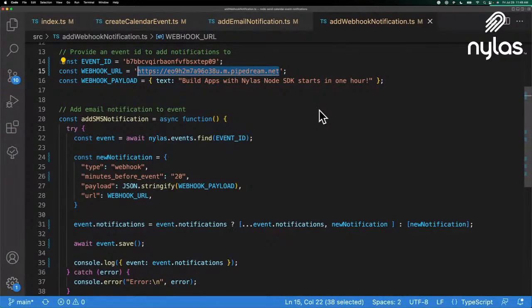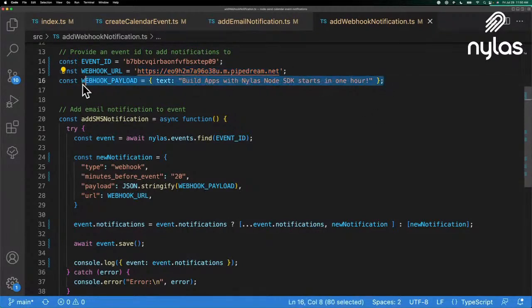Pipedream is a great tool for building out and testing APIs. And I'm using Pipedream to essentially create a bucket that will collect any webhook events that are triggered. So any events that are sent to this Pipedream bucket, I'll be able to capture and start inspecting to see what's returned. This is really useful when you're starting to build out or test an integration. You can use Pipedream to test out what is going to be the shape of that payload, or the shape of the information that's returned to you.